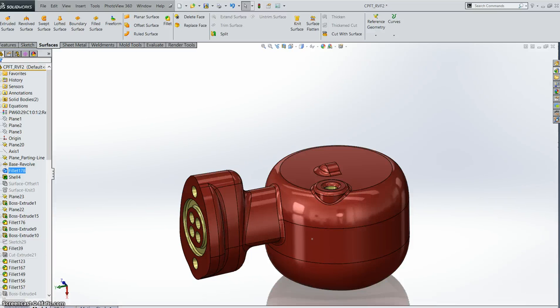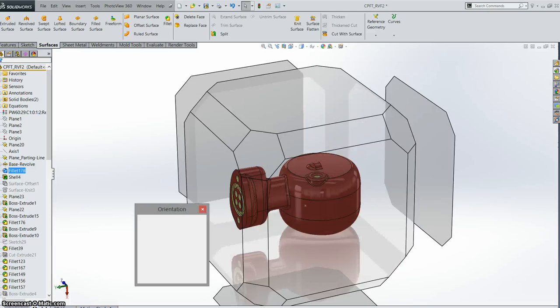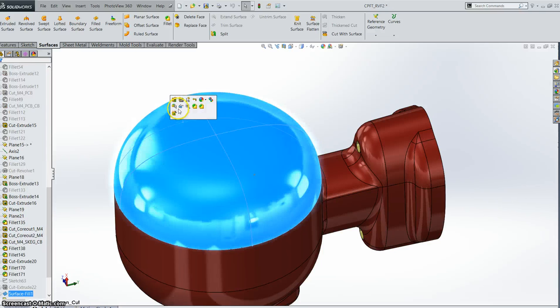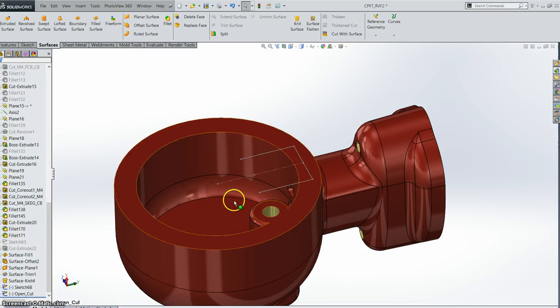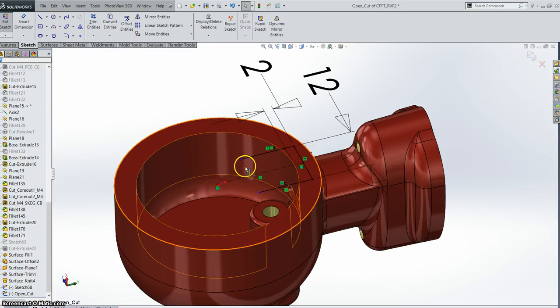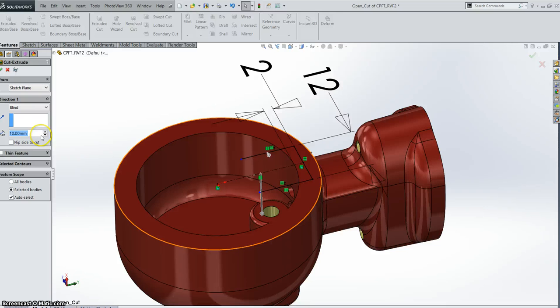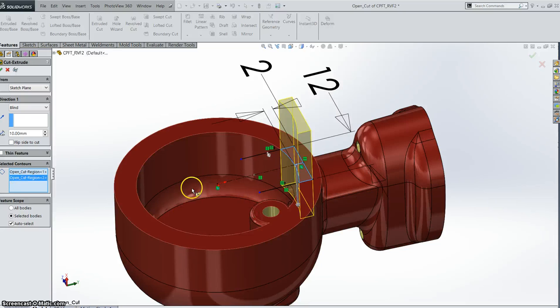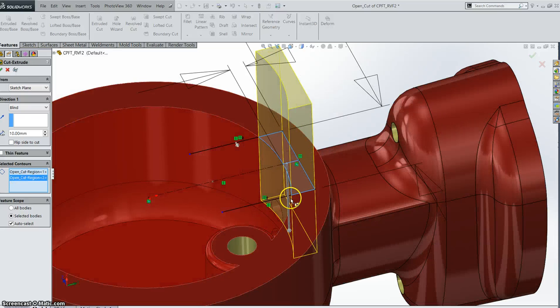Next thing we're going to have a look at is the open profile cut. So I have a sketch drawn here previously, and I want to cut down through. Previously, when I had this kind of sketch done, I could only have cut through all in either direction using all the contours or using a thin extrude. Now if I go to an extruded cut, I can actually select the contours of my sketch. That couldn't previously be done, especially when there's no actual sketch there. It's just picking up the sides of the profile that the sketch is on. It's a pretty powerful new function in there as well.